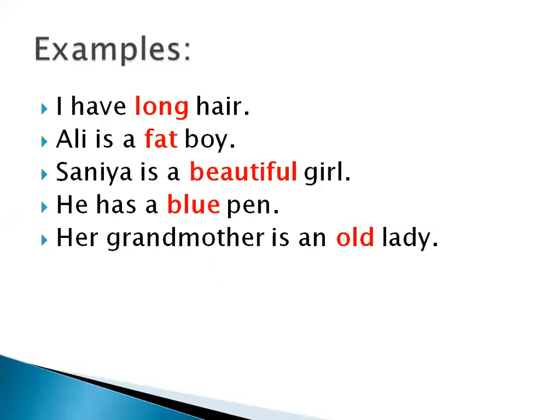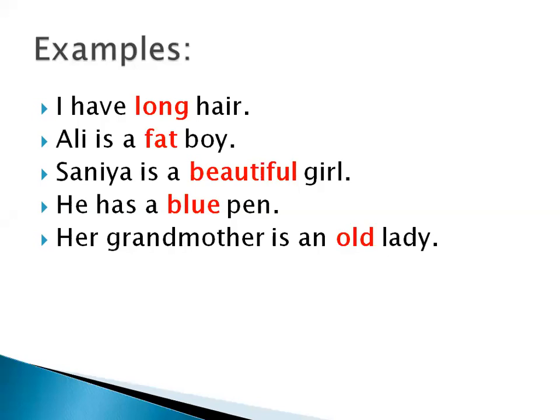These are some examples. I have long hair. Hair is plural also, singular also. Whenever you have hair, it will not be single, it will always be so many hairs, but the plural form of hair is always hair, no s with the hair. I have long hair. How are my hair? They are long.